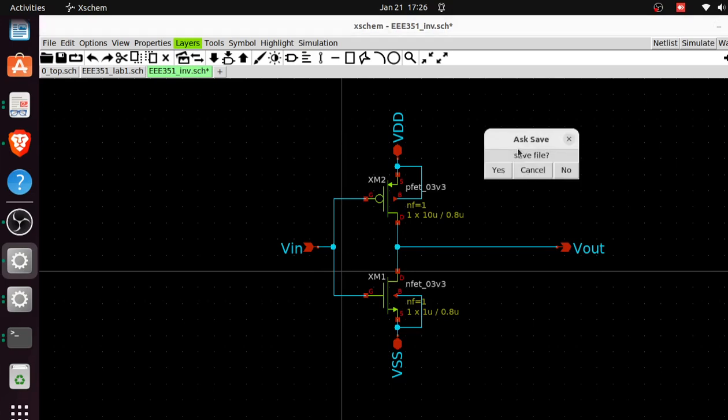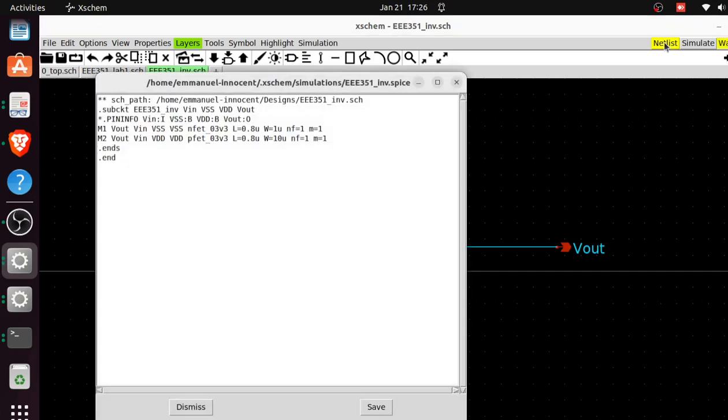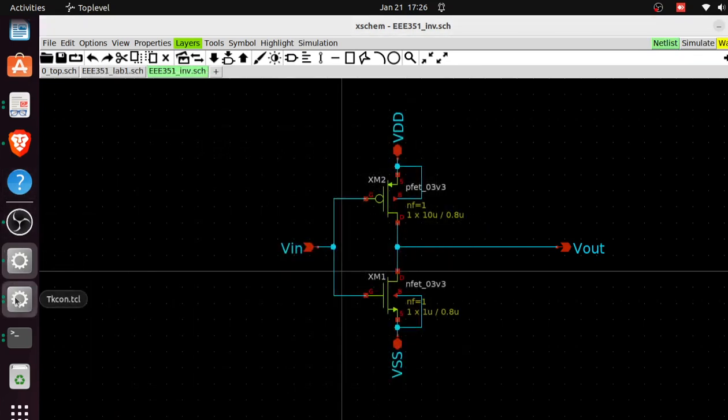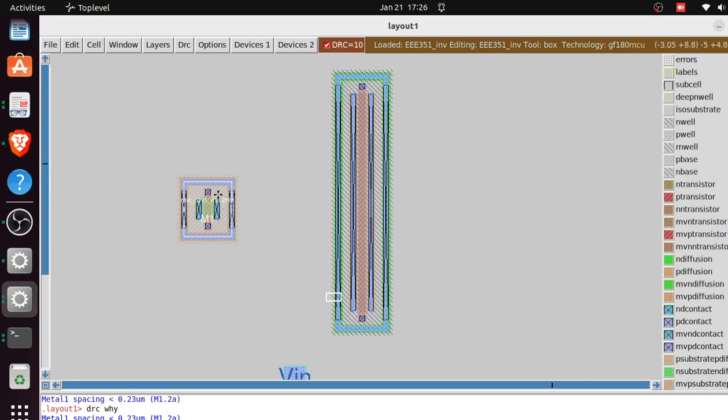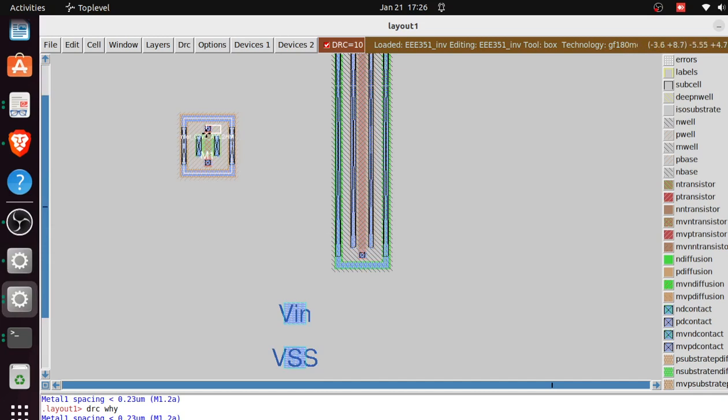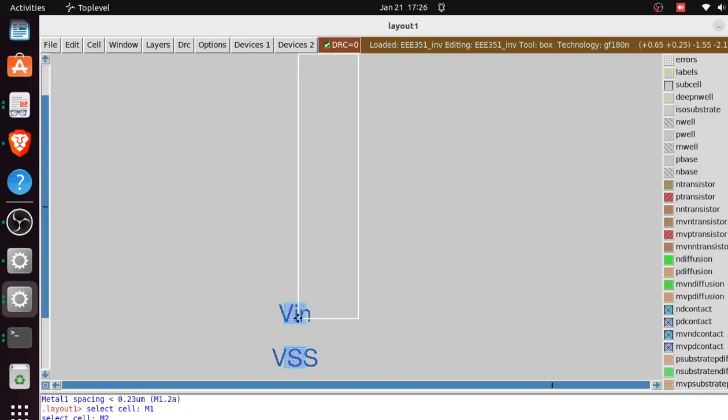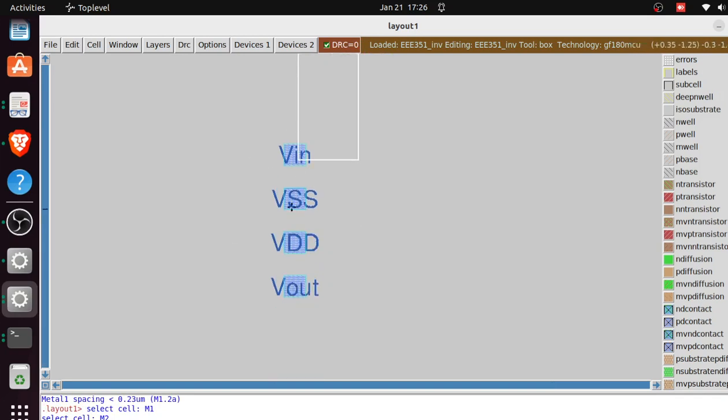Then I've made some changes, so I hit Ctrl S, and yes, it regenerates the netlist. The netlist is generated again and the changes are reflecting. Then I save. So what do I do? I go back to Magic again. We don't need these cells anymore, so we can just delete them. To delete, it's a cell, right? Then you press I to select the cell, then D. I don't know if Magic is seeing all these layers as a cell, but maybe just to be safe I can just delete them layer by layer, like this layer.